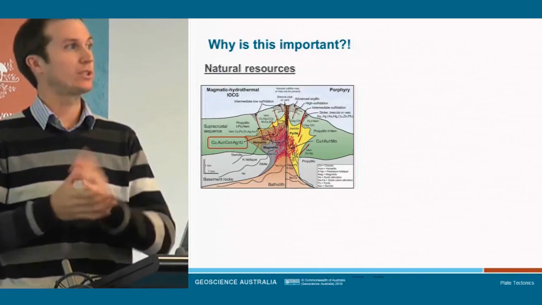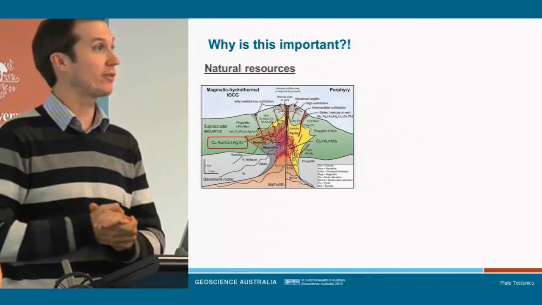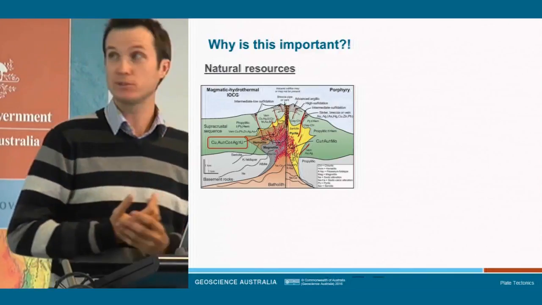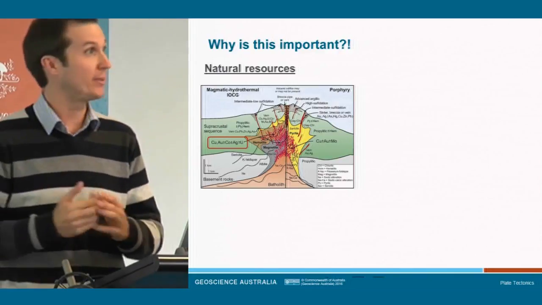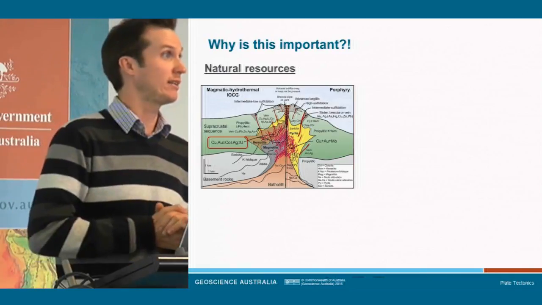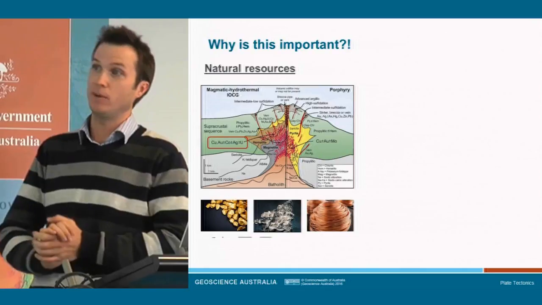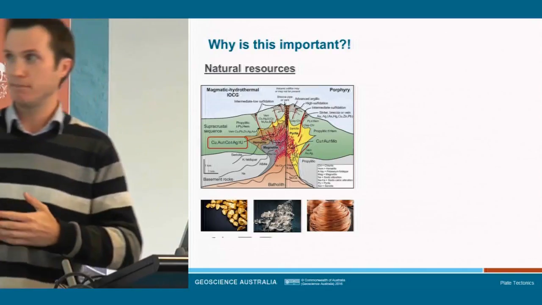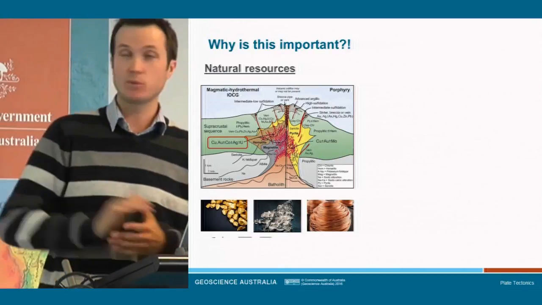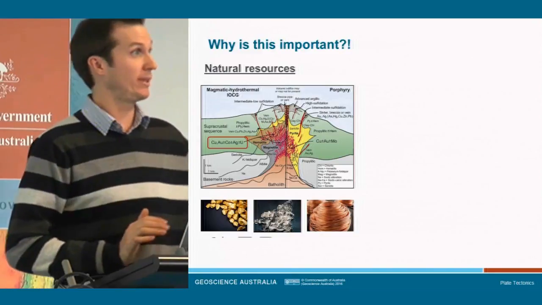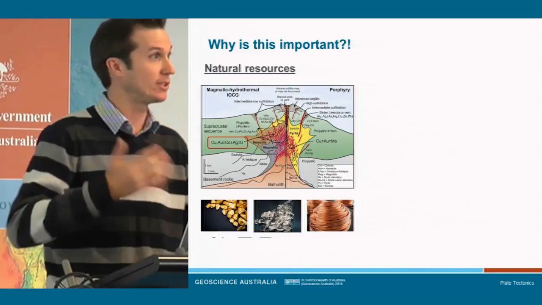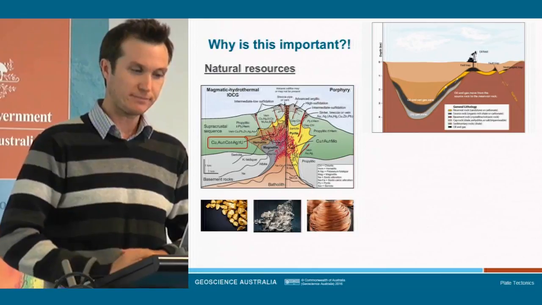extracting, transporting, and concentrating a lot of the precious minerals and metals that we extract from the earth and require for building various things. So, for example, gold, silver, and copper, a lot of those precious metals are formed ultimately from the action of plate tectonics and the magmas they produce.